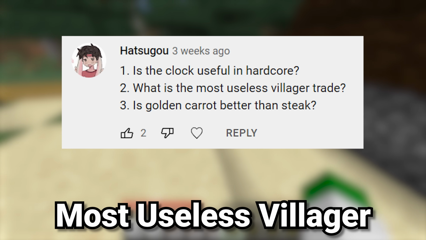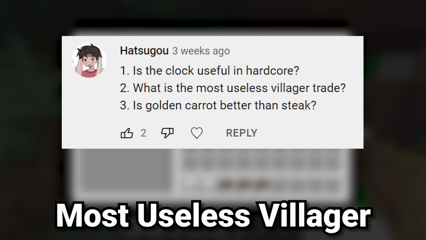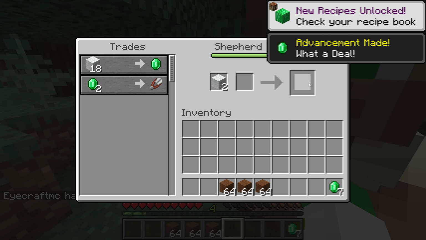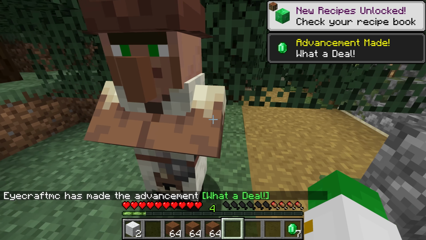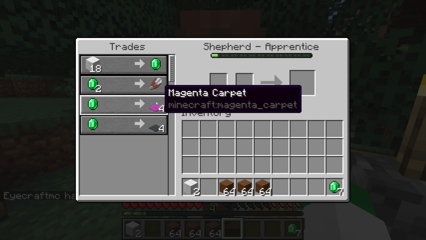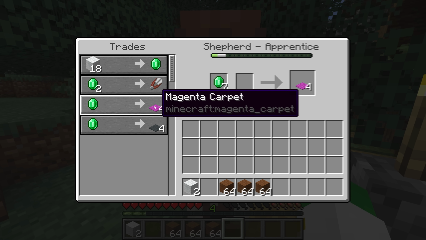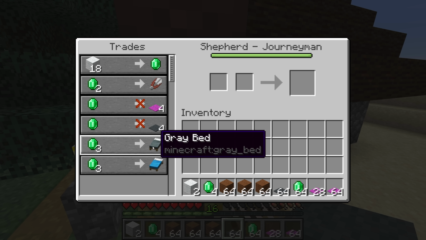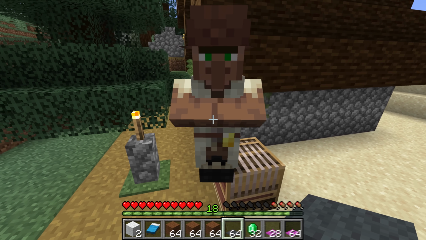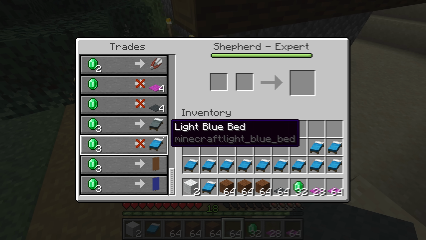What is the most useless villager trade? Well, I'd say the worst villager trade is a diamond for an emerald, but in terms of the most useless, we have the shepherd villager. Now this villager has a couple of trades that are okay, but generally most of what you get are things you'd never really want to do anyway, like 1 emerald for some carpets, or emeralds for shears. And even at its upper level trades, we have things like emeralds for a bed. Of course, these trades aren't completely useless, but compared to most other villager types, they really are.